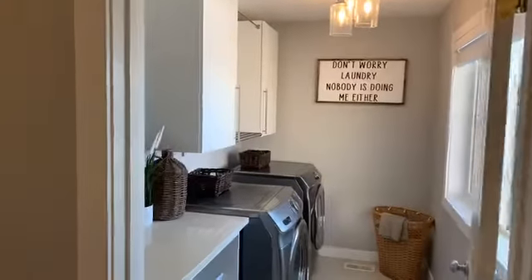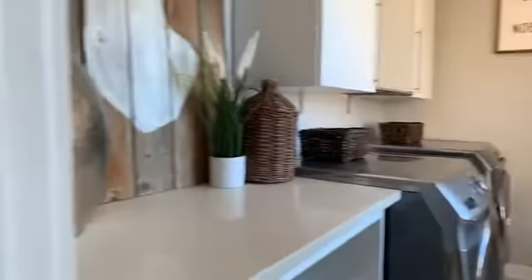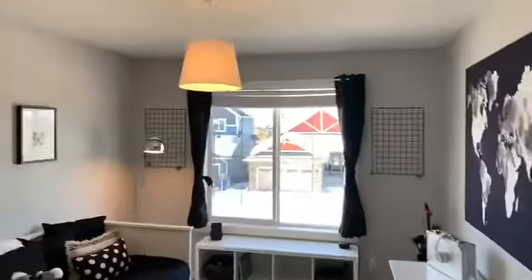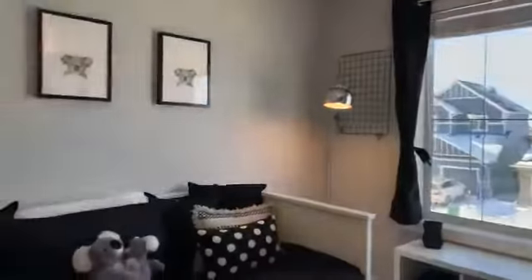They just repainted everything. Look at the upper laundry room — it's got cabinets, a hanging bar, nice washer and dryer, and a quartz countertop as well. Then there's kind of a wing over here for the second and third bedrooms — a private little spot for kids or guests. Here's a good size first bedroom with room for a dresser and plenty of floor space. The second bedroom is adorable with an upgraded light fixture, lots of space, bright and fresh. No dings in the walls — it's a really well maintained house.